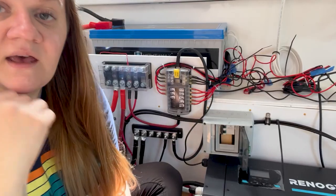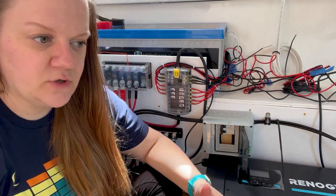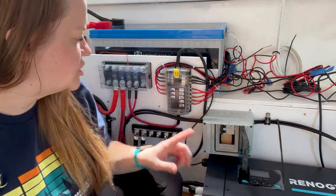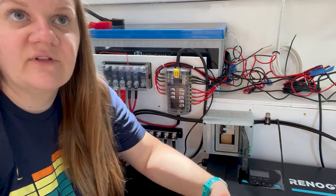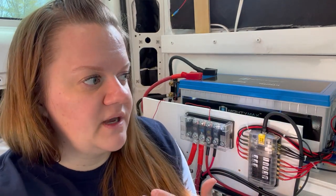here. So I have this breaker here, and that is a really unusual term to use in a DC 12 volt system or a DC 24 volt system. Usually you have fuses in a 12 volt system. A breaker is what you would have like in your breaker box in your house. So the reason for this breaker is not what you would typically anticipate a breaker doing. I'm not really worried about the amperage coming off my solar panels being that high and surging into the system because of the way that I have them wired.